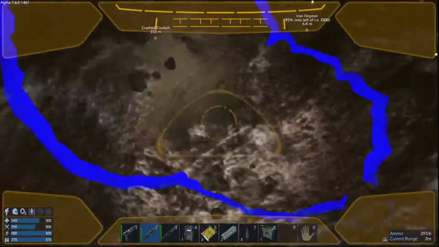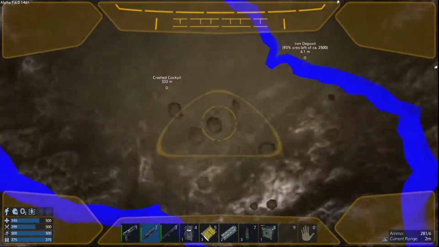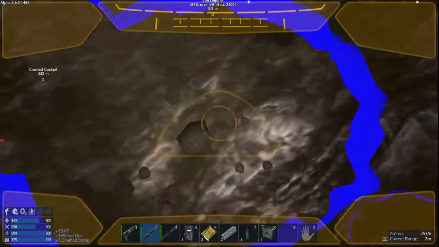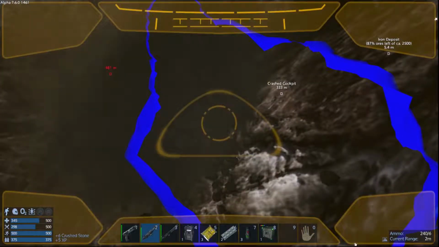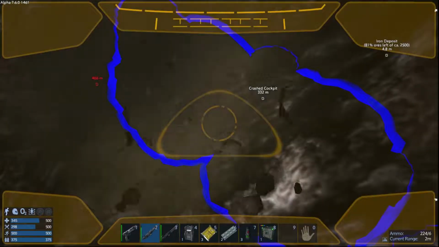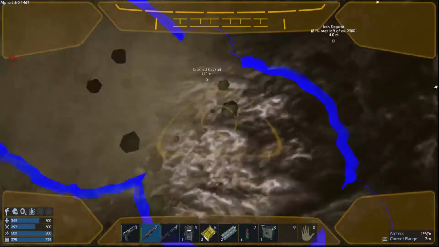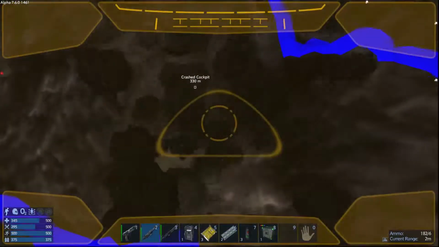Because I've died a few times with the rocket launchers coming at me, and I was right next to it, and I don't think it has a damage meter like most blocks do. So, double check, make sure that's not coming towards me. It's coming closer. That should be a drone. Come on.